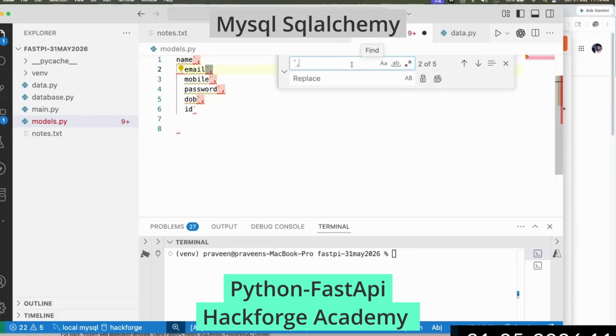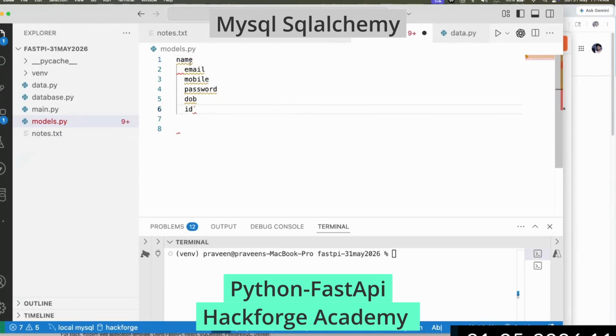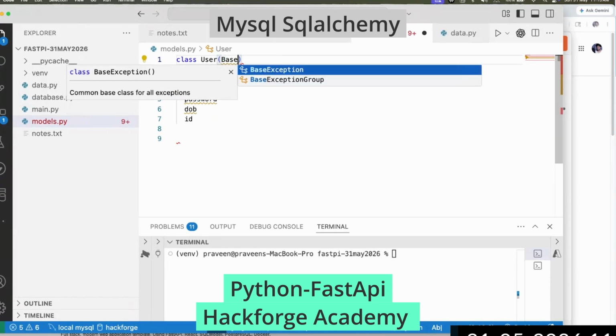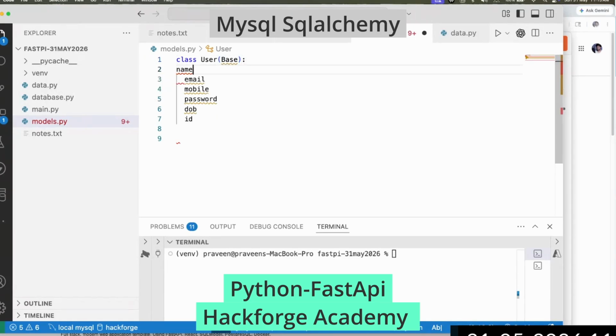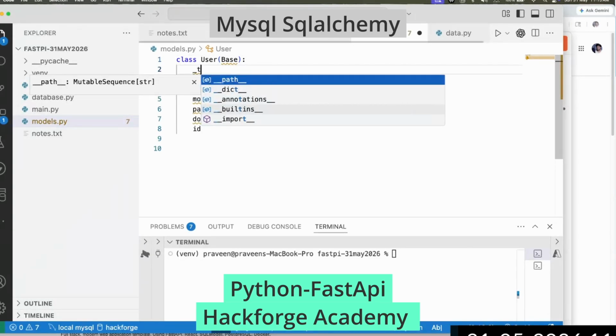Okay, these are the column names that I have in my application. Can you see here? Name, email, mobile number, password, ID. These are the column names that I have here. Now I need to mention the structure, but before that I need to mention a class. My table name I can consider as user. This is the base model, and this base model we need to inherit. Once again, let me clear everything. Everything should have proper indentation. Here I can say table name.